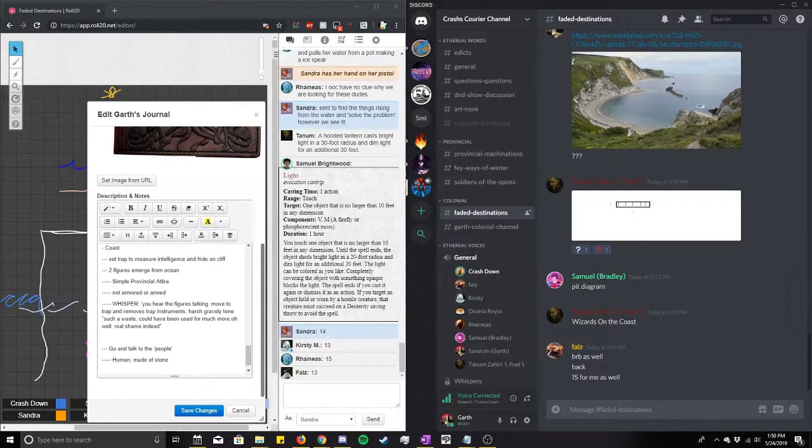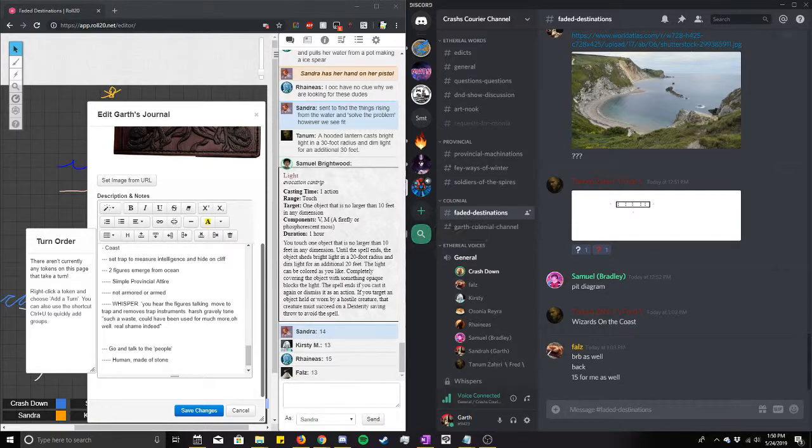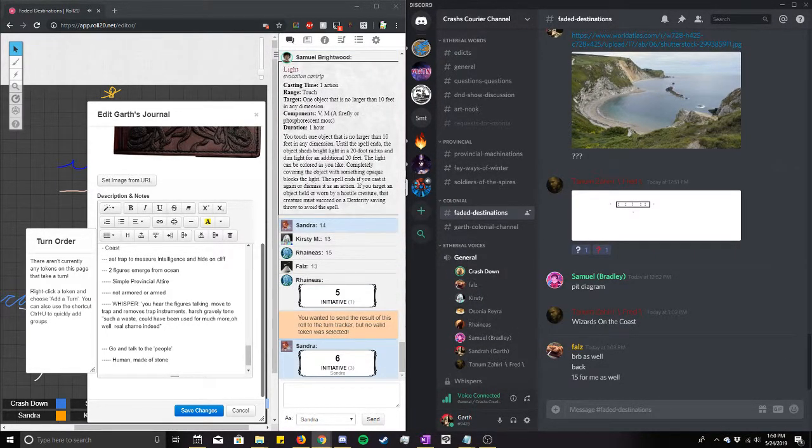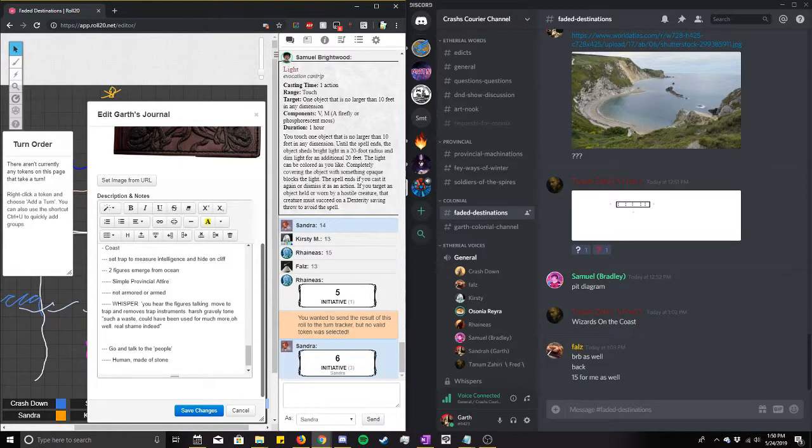So let's kick things off, shall we? There's this fun thing here, which you will quickly become acquainted with, called a turn order. Play me Despacito. No, actually, don't play me Despacito. Play me the Cove soundtrack, please.